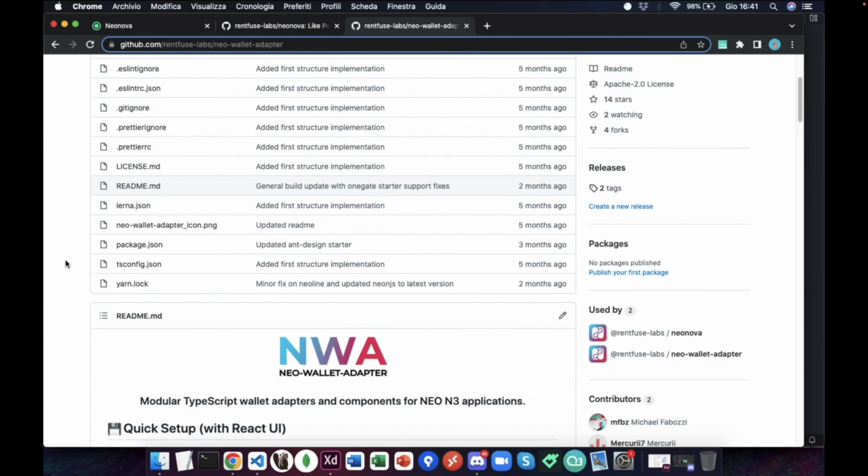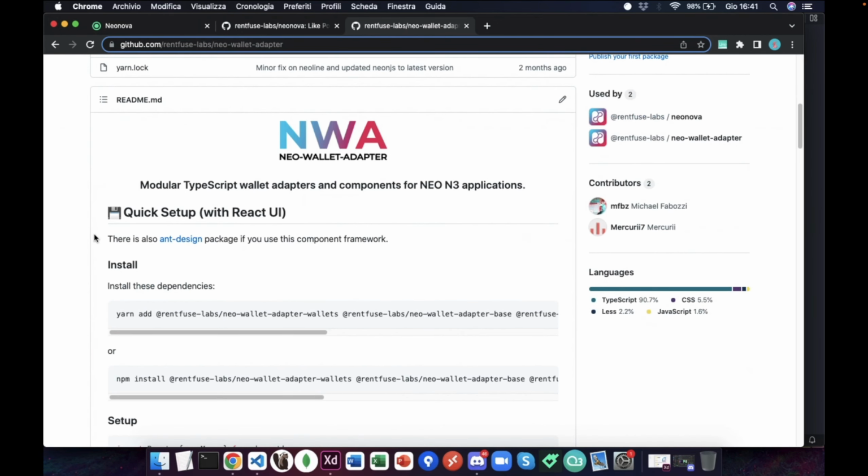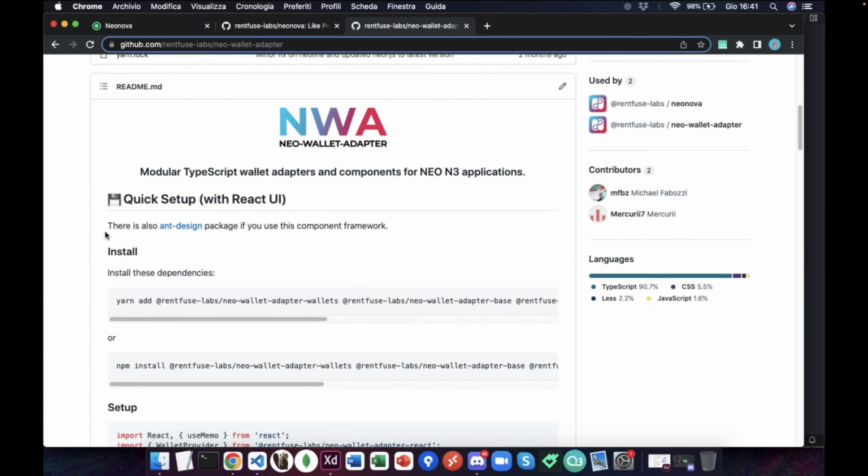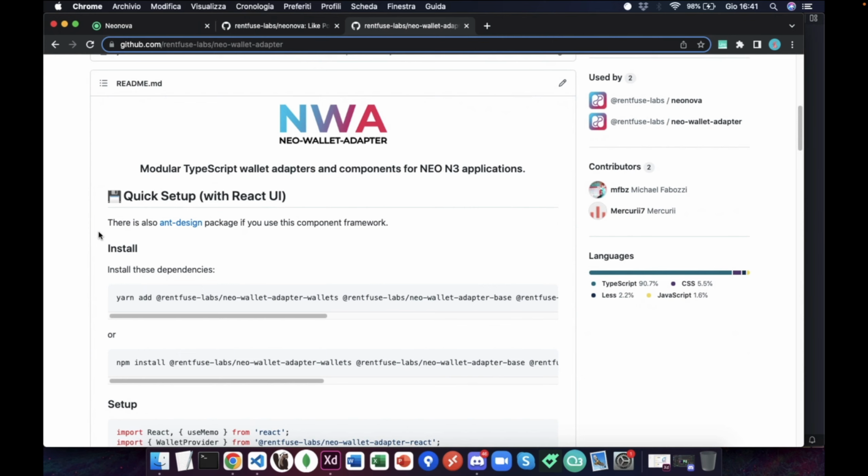Here on the GitHub page of the Neo Wallet Adapter, you have a guide on how to use it, and this guide is kind of opinionated, because it's done considering a React implementation, since, as I told you, we are doing mainly Next.js applications with React, but it can be applied with anything else you prefer.